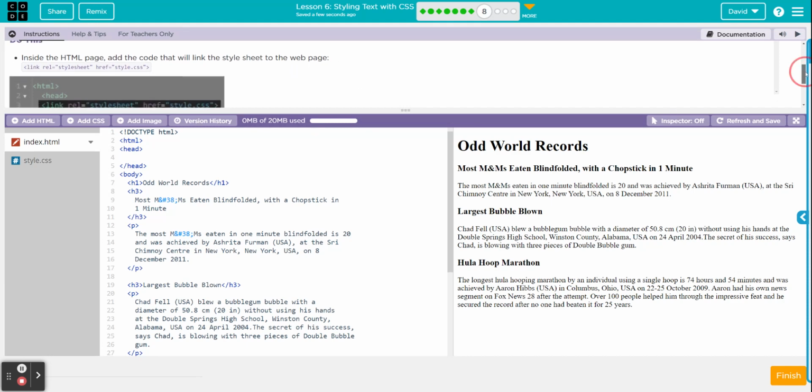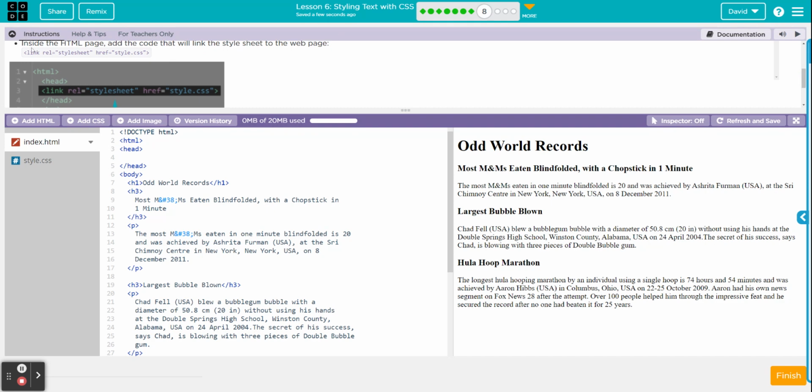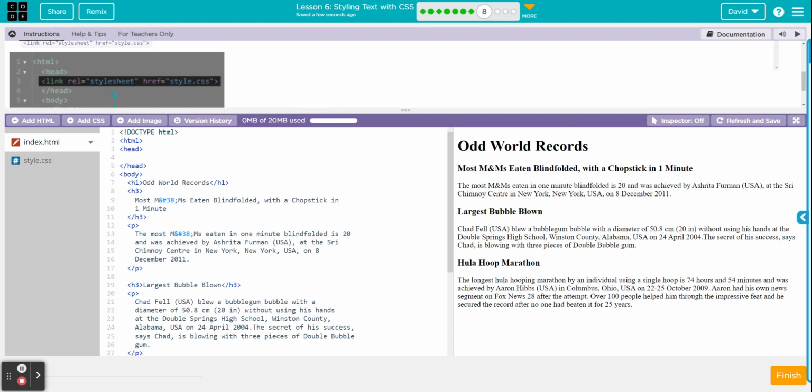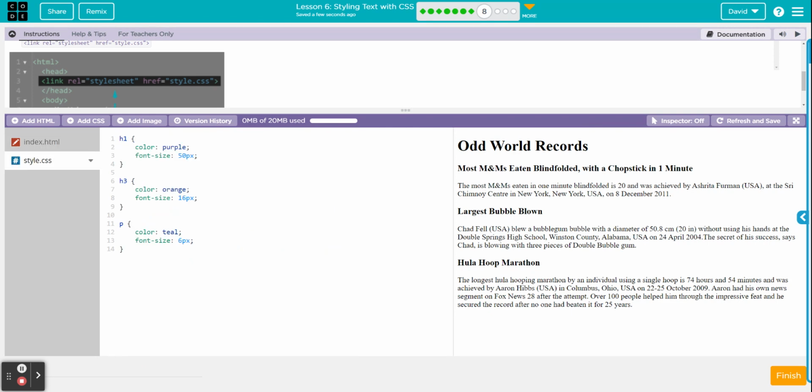All right. So that's what the code will look like. Here's another example of what the code will look like. This is also telling us where to put the code. So it looks like we put them between the start and end head tags. And then after we put it in, we need to verify that everything's working. So let's link the style sheet. It looks like it's the style sheet we were working on in past bubbles.